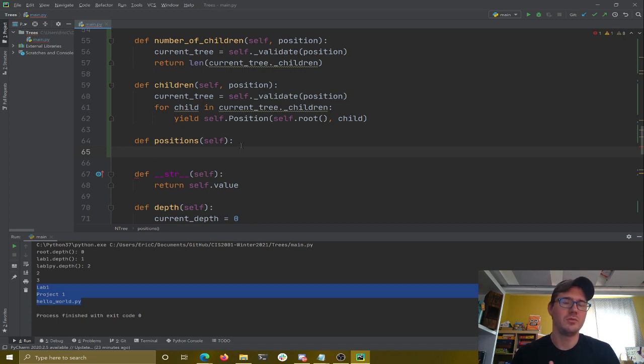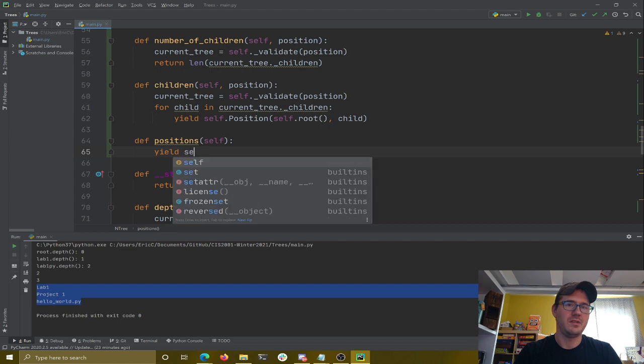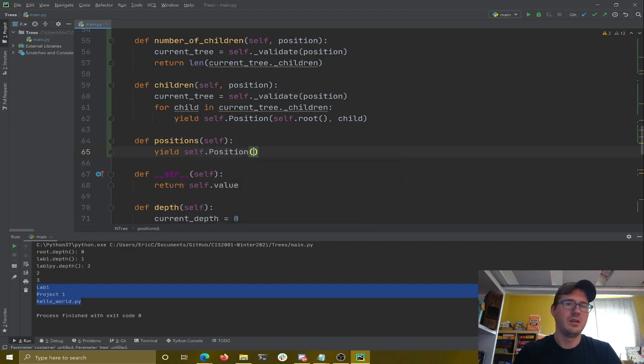So we need to give ourself, and then we need to go for every child. We need to also do that as well. Okay, so the idea is we're going to yield a self.position of self and self.